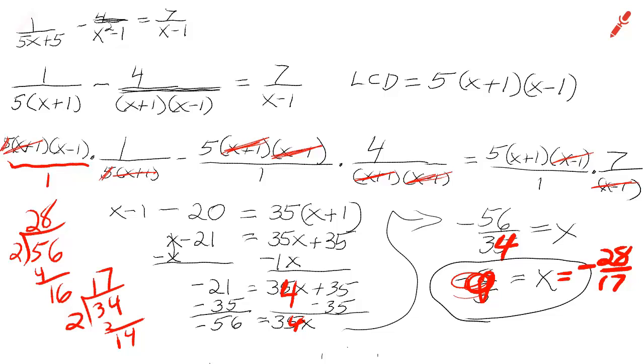You always have to reduce your fractions. Somewhere along the line, you have to figure out that 35x minus 1x is going to be 34x. Is that a surprise or what?